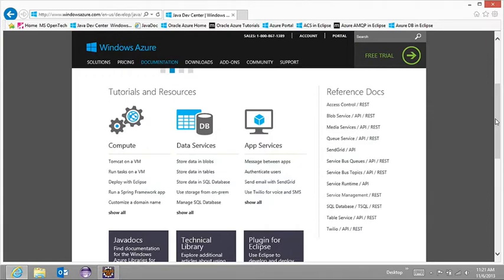Java on Azure is not a familiar topic to a lot of people, so I want to make sure that we at least have an understanding of the breadth here. Starting with the Windows Azure Developer Center, you can find a whole bunch of things that you can do with Java. I think of this as three buckets. One bucket is the kinds of things you can do with Java without even deploying your applications to Windows Azure, taking advantage of Windows Azure services, whether it's storage or service bus or media, in your own Java programs, regardless of where they run.